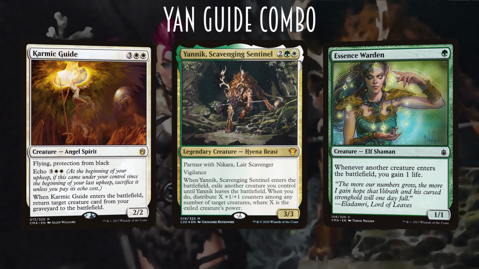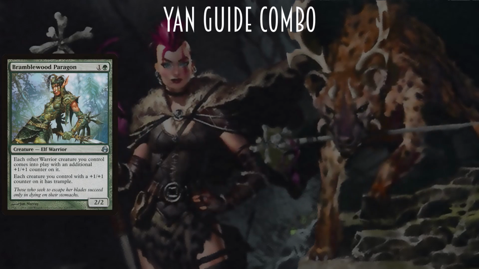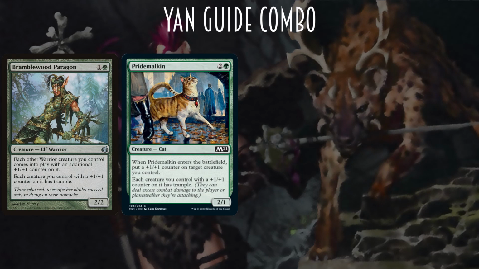But let's talk about some of the ways that we can win once we start digging with this loop. We can use cards like Bramblewood Paragon and Pride Malkin. Both of these cards give creatures with +1/+1 counters on them trample. So as we're looping, we can pile all of our infinite number of +1/+1 counters onto Nikara, so that Nikara is a menacing, infinitely large, trampling creature. There's no way for them to block that effectively, and they'll just die from that one shot.